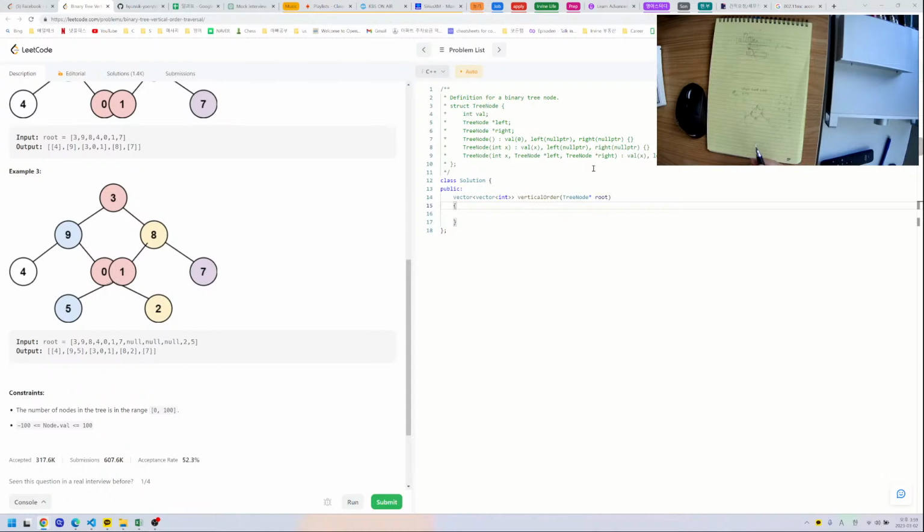Well, one idea I have is that we can create some kind of class column. So if we do this with the depth first search, we go this way.